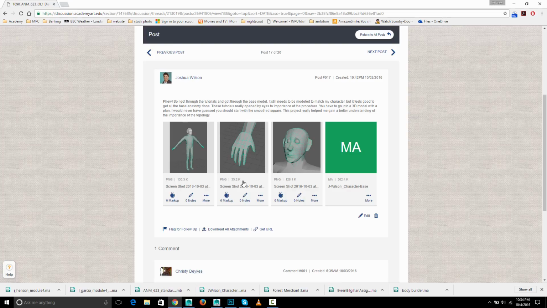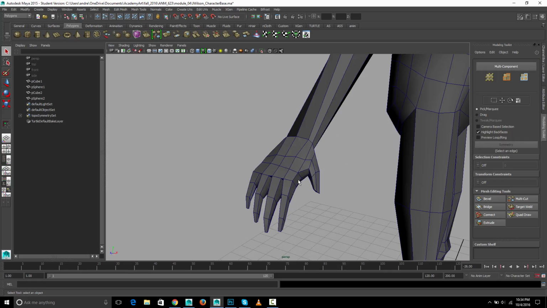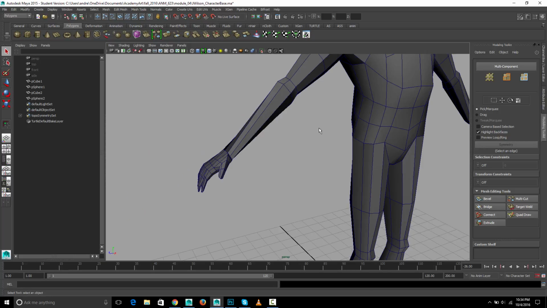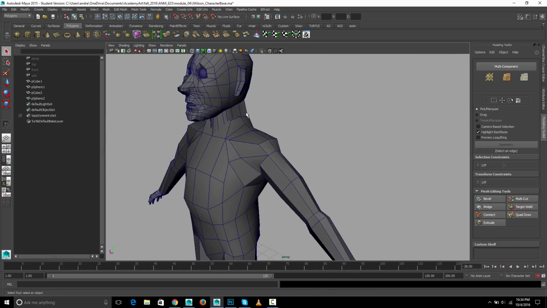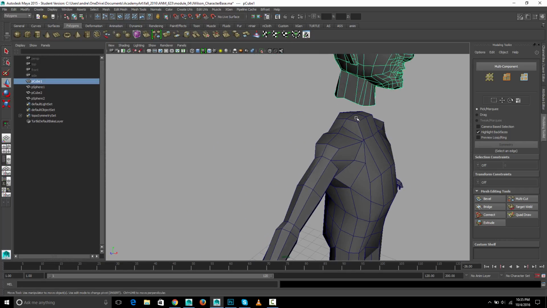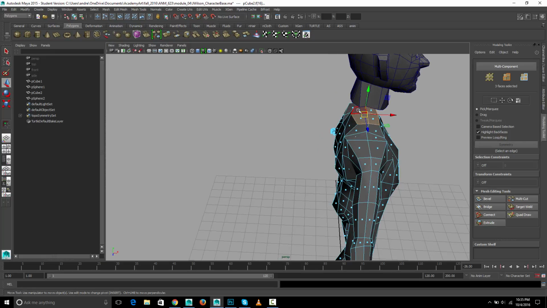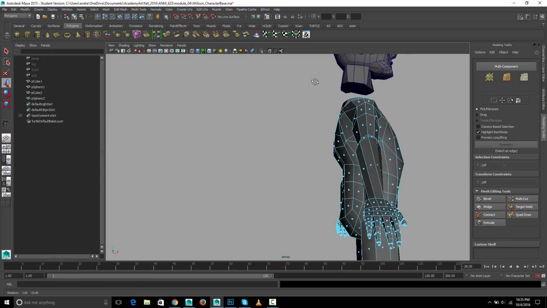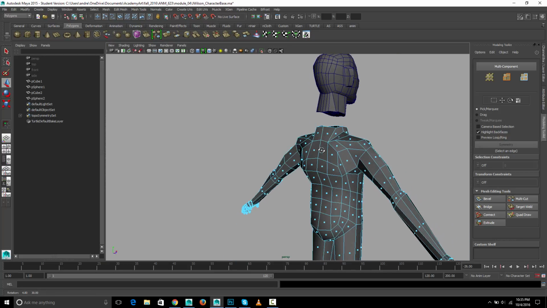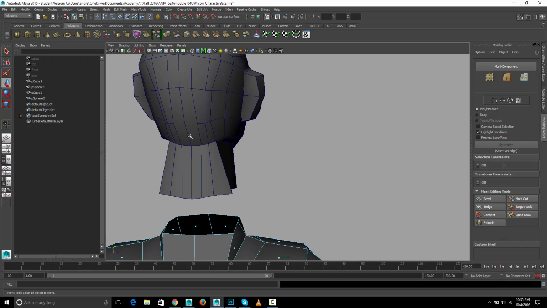Here we have Josh Wilson. It sounds like he's done a base character, and he's going to add the design stuff later, which I think is actually a fine way to go. Looks like most of the topology is looking okay. The real problem area you need to work on here is you're going to have to attach this head, so you're going to have to delete these faces off and open that up, and then maybe you could do a combination. If you terminate some of these into triangles, down here before they hit the neck.